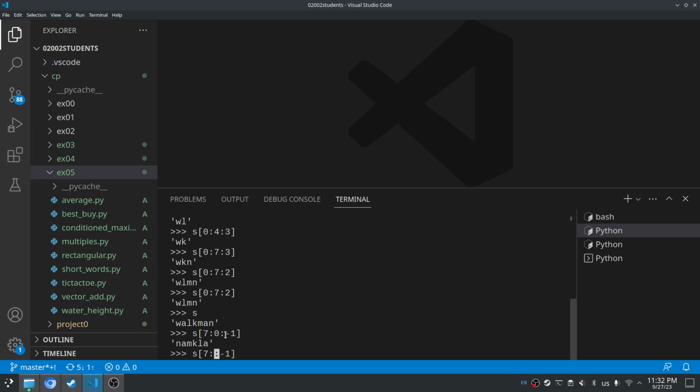But if I just drop this element here, W is going to be included. So what happens here? I know it's a little bit tricky, but what happens is actually the equivalent of this syntax, where I just take a slice of S starting at element 5 and then forward until the end. This will actually start at the last element of Walkman, that is the N, slice towards the end of the word. The end of the word would then be here in steps of -1. And this is how I can reverse the word Walkman in a single call.